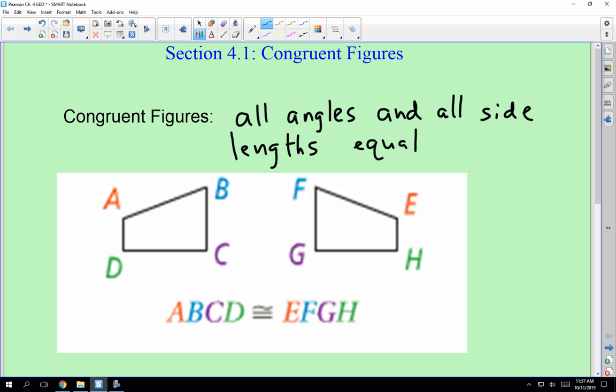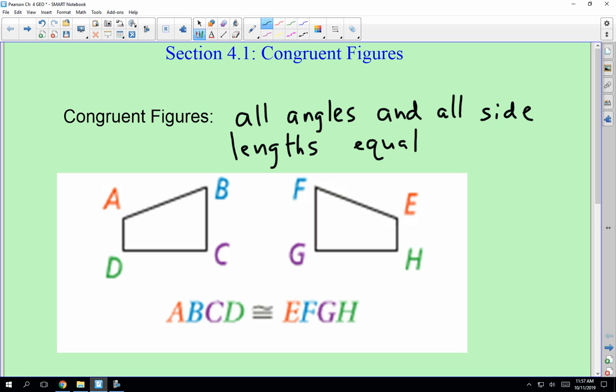As a matter of fact, it's the first question in the homework: here are two congruent shapes. What are all the corresponding parts? Well, you'd say A is congruent to E, B is congruent to F, C is congruent to G, D is congruent to H, AB is congruent to EF, BC is congruent to what over here? FG, and then CD is congruent to GH, and then you wrap back around again. AD is congruent to EH. And you don't even need the picture to do that, because they've written it in the order. The letters are in the order of the corresponding parts. Okay, so just make that clear.